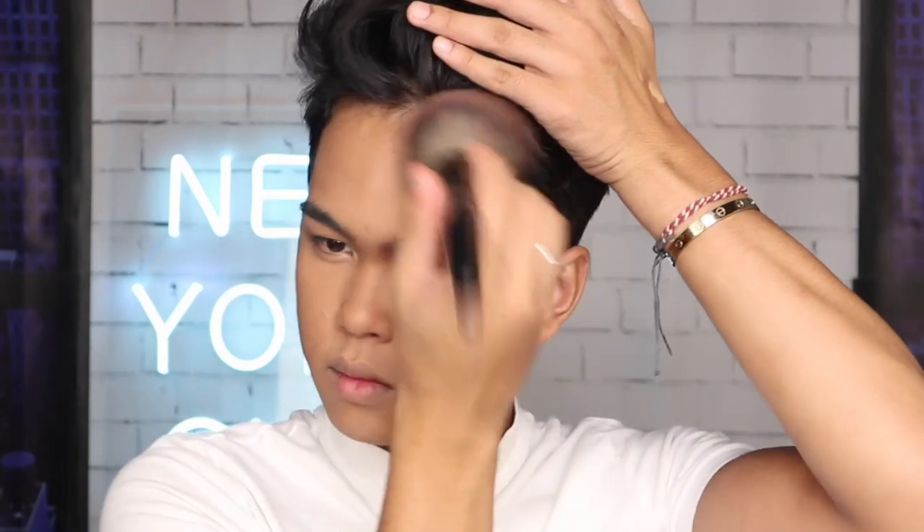Starting off for the Instagram side, I'm going to be dousing my damp sponge with a lot of powder, taking off the excess on my hand, and just dabbing this into the full coverage side to cement everything in. For the outer perimeter of my face, I'm going to be taking this massive brush and just sweeping my face with it, and the forehead as well. So that's the Instagram side all powdered up, lock-and-loaded, cemented on.